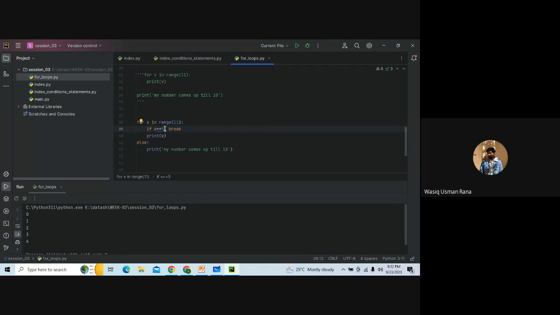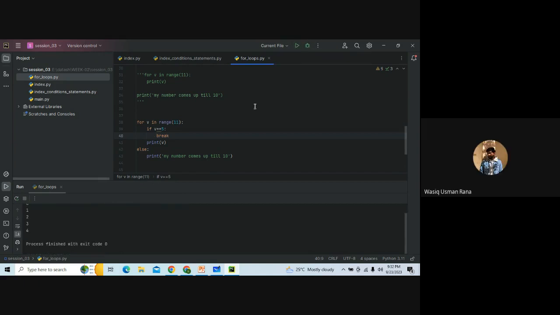Is the else indented correctly here? Yeah, this is the correct one. If I just put it like this, then also it works. No, I was not talking about break, I was talking about else. Shouldn't it be indented below the if? Okay, you are telling me this one. Yes.